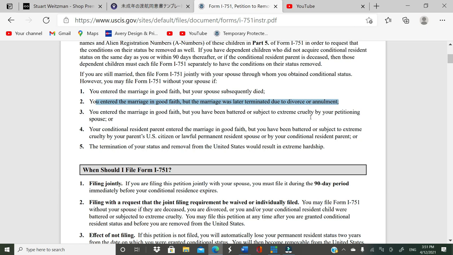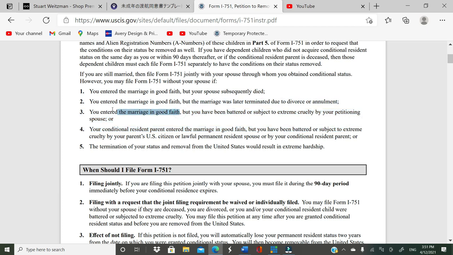But anyway, let's say you have been battered and subjected to extreme cruelty, and you have that 2 year conditional green card that you want to remove the condition from, but your spouse is not cooperating. You can file on your own, provided that you prove this.